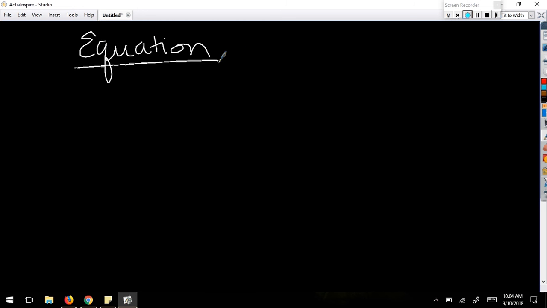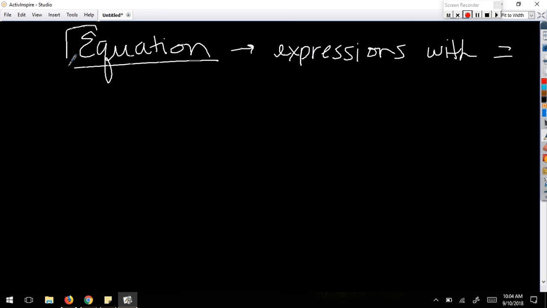So what I'm going to be dealing with here is equations. We've dealt with expressions before. What are algebraic expressions? No equal sign, numbers, variables, and operations, right? Yes. But an equation has all those things, but it also has, so expression, I'm going to say expressions because we can have stuff on both sides, with equal. So if you see equation, think equal, you know it's got an equal sign.